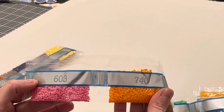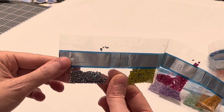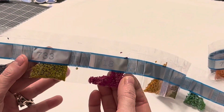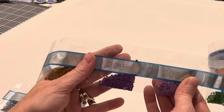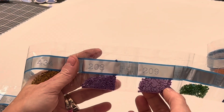Is that an AB? Nope, it's not. They were so sparkly, I thought it might be. All right, so that means the rest of our ABs are in the small train to Georgia. Oh my goodness, okay. Get these right side up. Here is our next AB. It is like a gunmetal color. That is gorgeous. I wonder where that is going to go. I very rarely have seen a color like that. 733, 718. That's beautiful. 977, 434, 208, and 209. Very close colors of purple together. One is darker than the other.